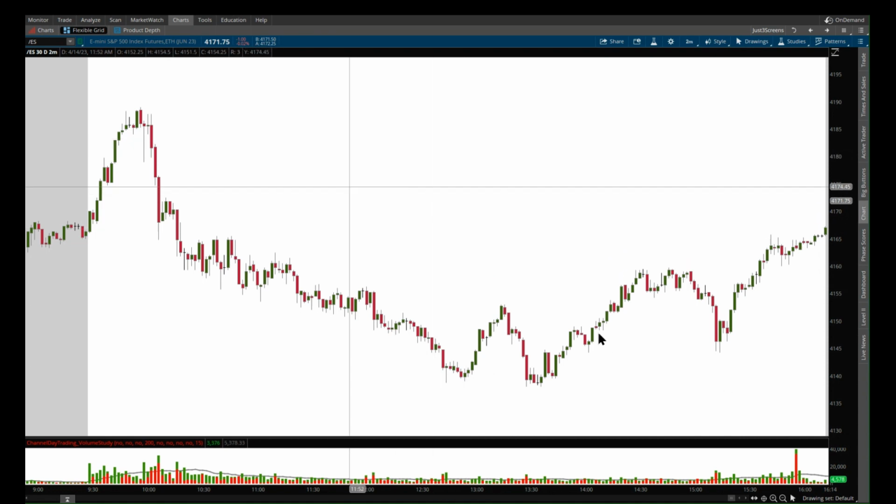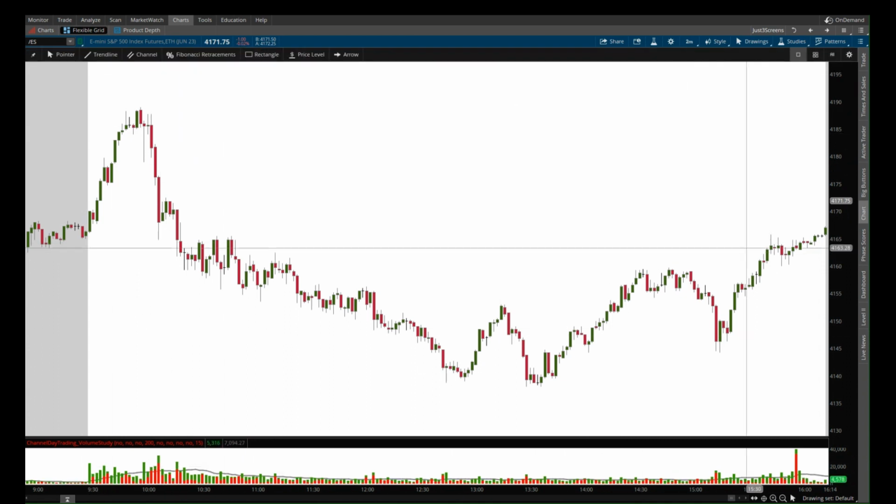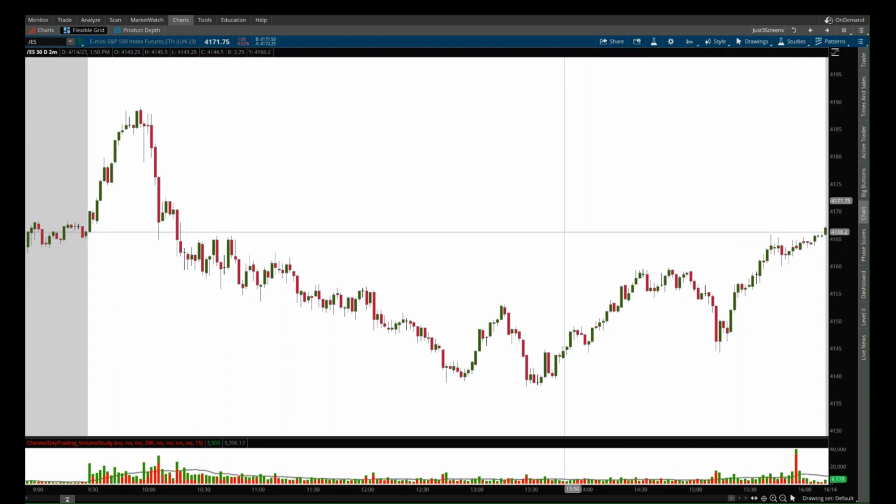So what I have on this chart is the volume, and the chart is a 2-minute chart. This only works with time-based charts. It does not work well with tick charts or any other range charts, because we do need volume for this. And a 2-minute chart gives the chart enough time to react to the pricing and all that.